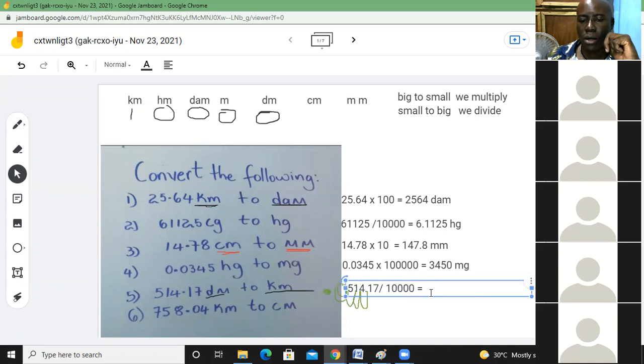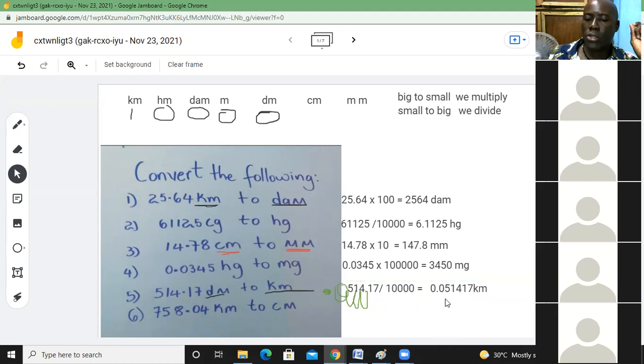So I'll do that, just because I have a decimal point. So 0.051417. Look at the big difference. Look at everything that we have been doing. When I use that zero at the front, it was because I was holding the place, and then a decimal point has to come there. So Kaiser, that's when you put your zeros out front, when you have a decimal point with it. All right? Okay. So, very good.